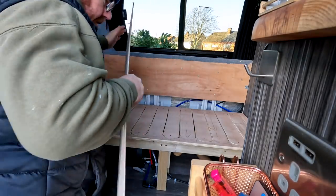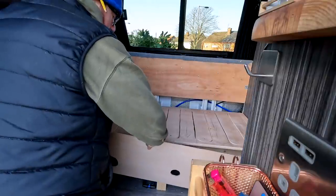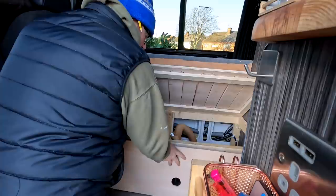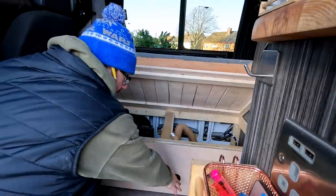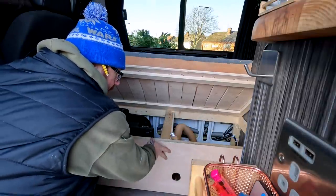Right, now we've got the holes cut for this, this can now get put back in place. It can be screwed onto the front, and the electrics can be put in there, and the vents for the actual Truma can get put in there as well, and that can all get tidied away.